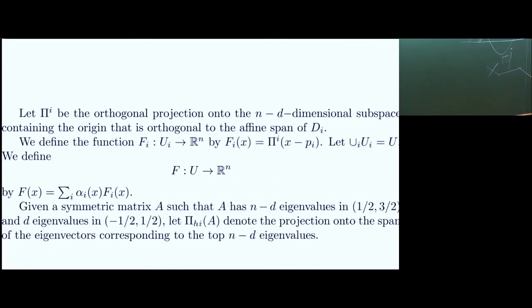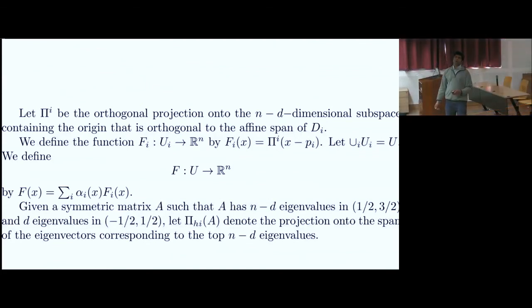Now, do you mix these pi_i's together? No, right now you don't mix them. So you just take pi_i times (x minus p_i), where p_i is the center of the disk. This is the vector field that you get. If this is your disk, then it points away from it everywhere, in all directions, and it linearly increases in magnitude as you go farther away.